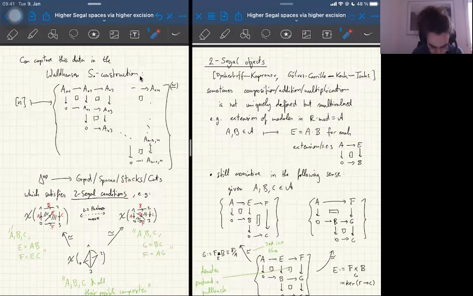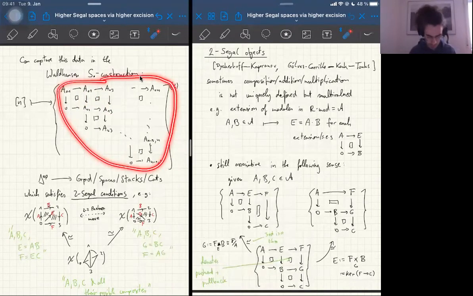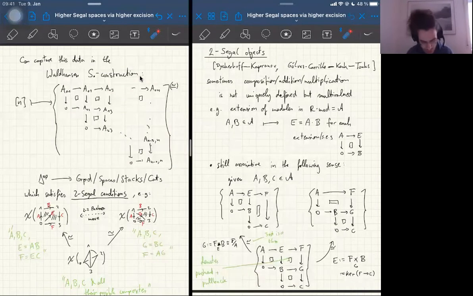The point is that we send n to such big diagrams, which, if you see, it's exactly this master shape, which encodes not just one side of the associativity, but an unbiased version where I have all my objects plus choices of extensions of each pair of them, and then extension of the extensions and so on, all the way until I have this big shape. So this is the Waldhausen S construction, and the point about this construction is that it satisfies what is called the two-Segal condition. So I will formulate the precise condition later more systematically, but let me just first give you the main example of this, one of the instances of this two-Segal condition.